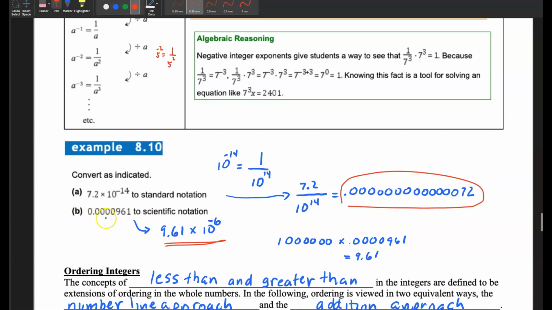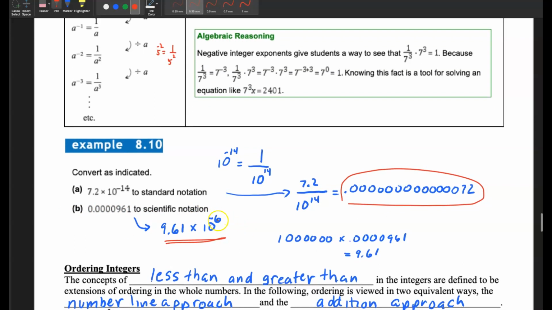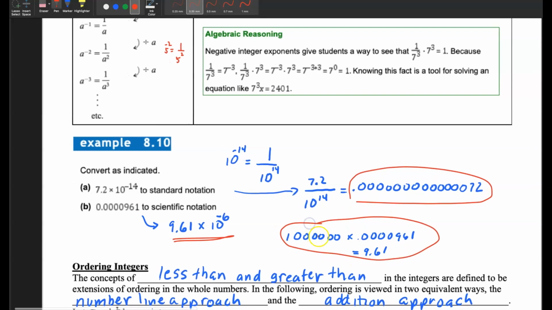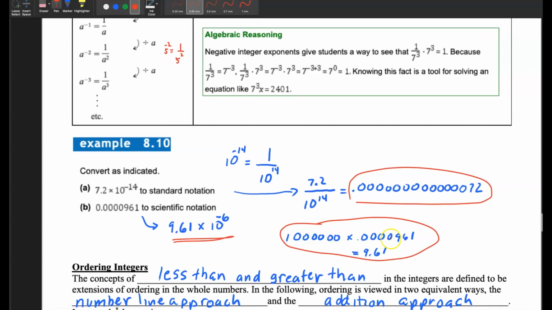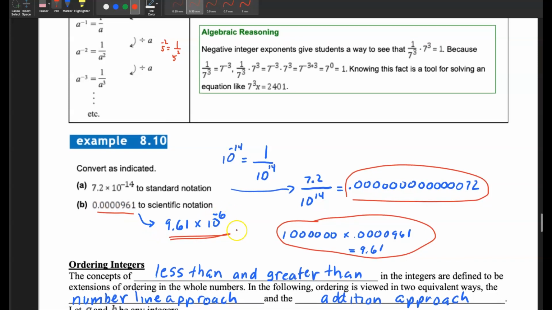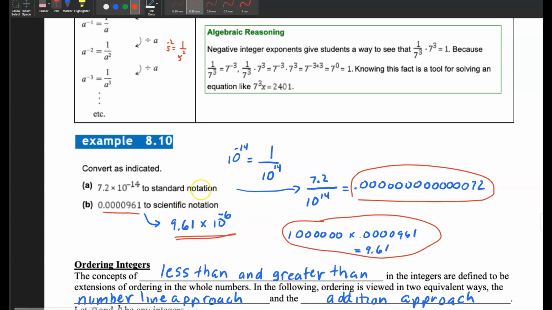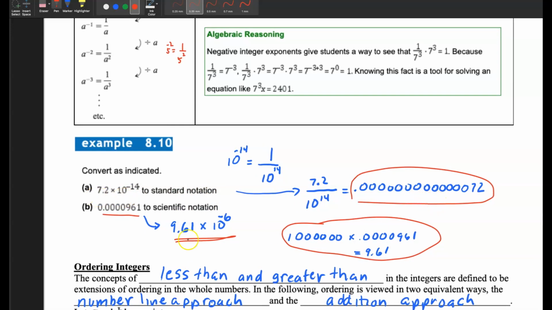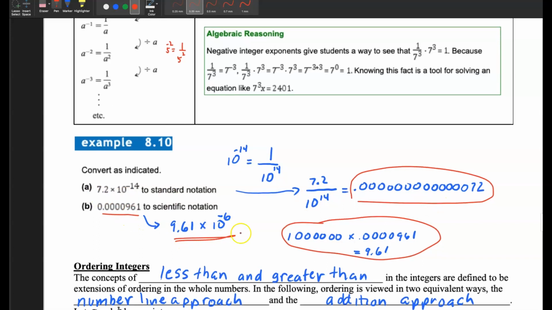And so again, we're counting. When it has a negative exponent, the numbers are really small. This shows you the inverse operation: 10 to the power of 6 times this equals 9.16. That's where this interplay comes from. When you see a small number, that gets us to the idea that we have a negative exponent, especially when you talk about scientific notation. So when I see that, I know the number is going to be really small. This is a small number, so I know my exponent will be negative.